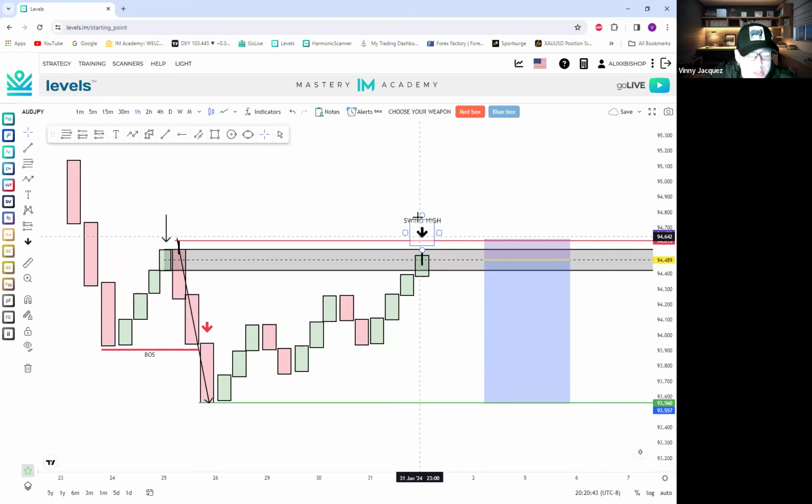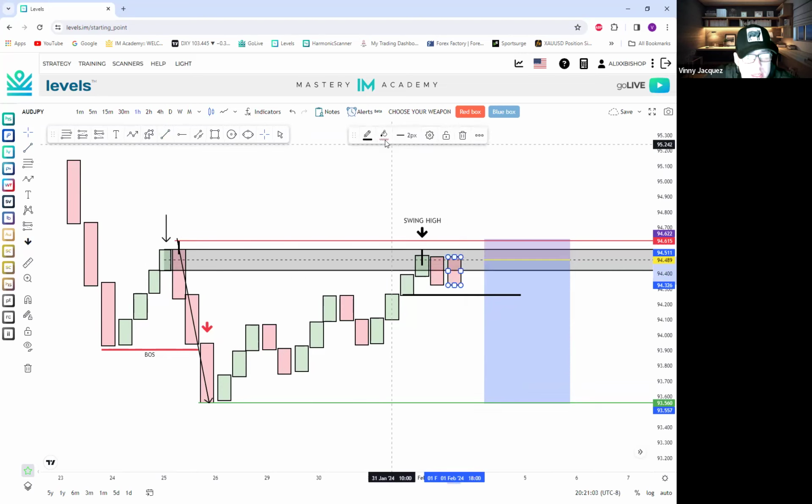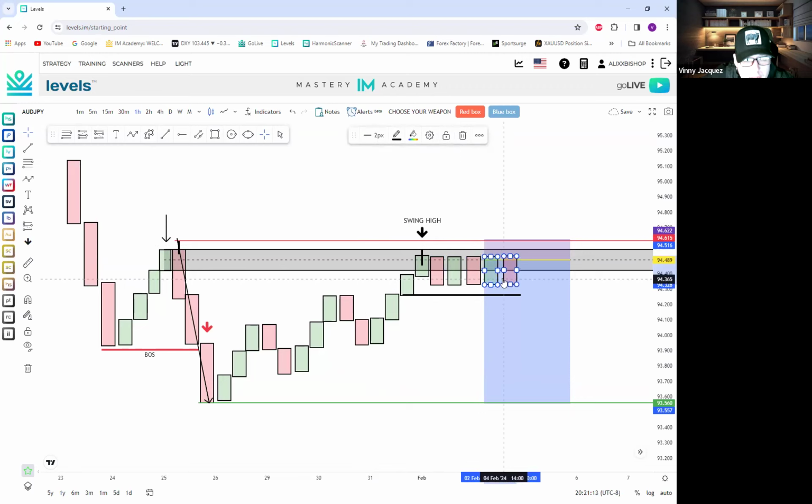Awesome. So once we find our swing high, we need this value box to get broken. We need it. So once we actually break and close below that area, let the market do its thing. What if it consolidates right here, Vinny? Hey, let it do its thing. Let the market do what it does. I can't help it if the market consolidates.